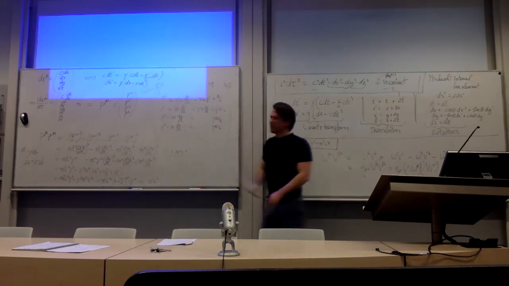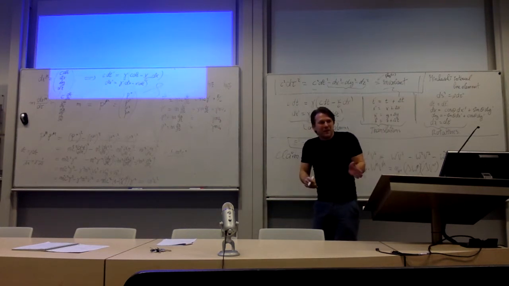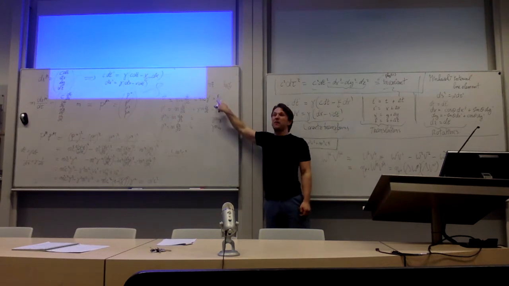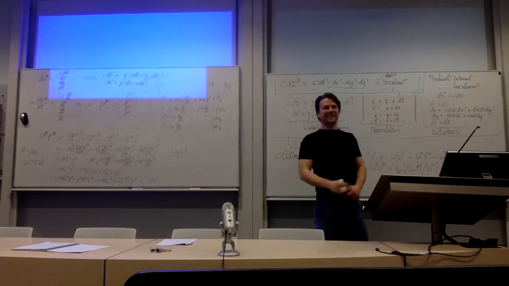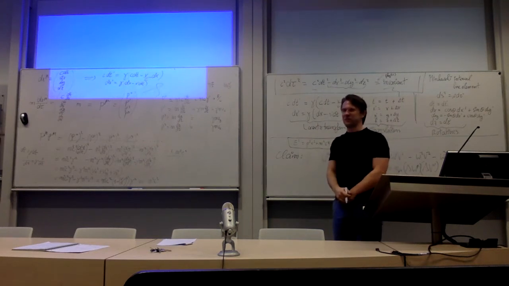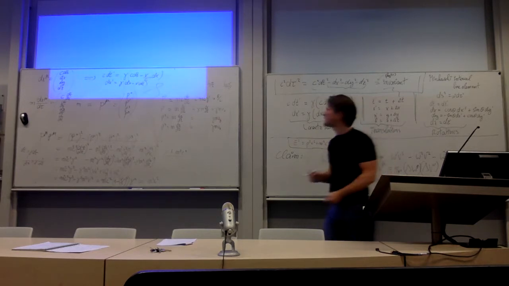So E over c. I haven't quite proven this, because I've just shown by dimensional analysis that it's an energy divided by a velocity. It might have been velocity v. So it's really just a happy guess that the velocity that you need in the denominator is the speed of light.